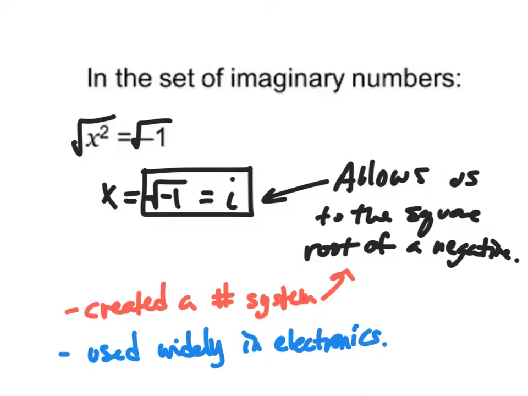So if you're sitting there thinking this is the dumbest thing you have ever heard of, that it is so stupid that we have come up with a set of imaginary numbers, well, without these imaginary numbers, you wouldn't have your cell phone, you wouldn't have Snapchat, you wouldn't have Instagram. So you can thank the people that came up with this number system so you can Snapchat your friends the duck face, which I think is absolutely ridiculous.